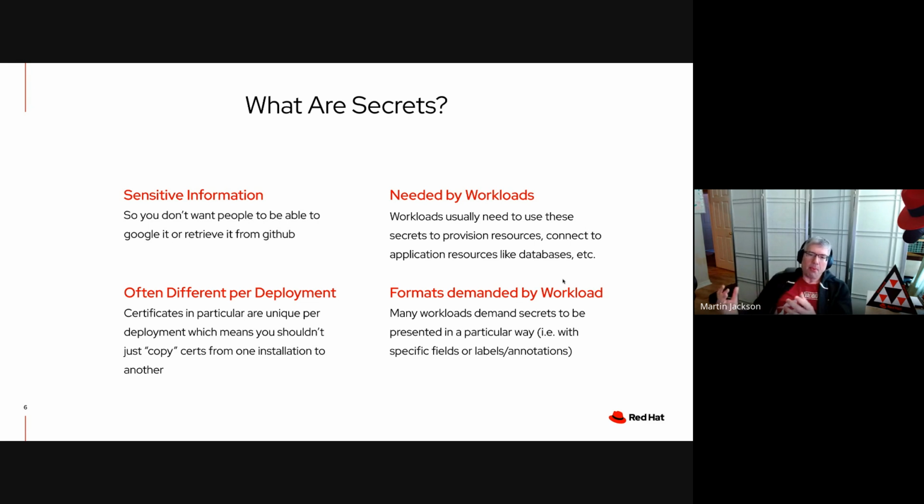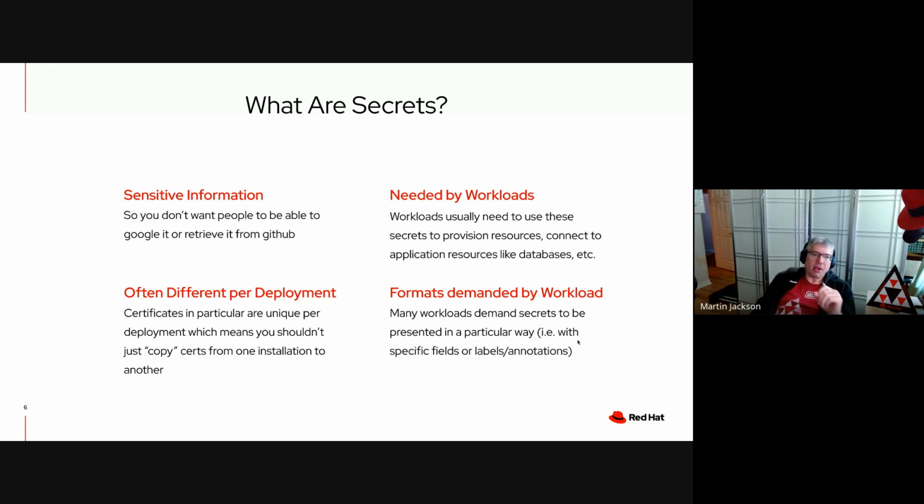So we want to make it possible to manage lots of different secrets, but we don't want to put those secrets into our Git repositories directly. That's problematic. Another characteristic about secrets is that typically workloads don't do anything without them. So often the secrets are essential to the way that the workload runs. If you've got something like a database or cache password, the application cannot function without the database connection string. It may be able to function, but would be very impaired if it isn't able to talk to its cache. And so these workload needs are vital to the way the application works. And it's not like if we could avoid having the secret, we would avoid having the secret, but we need to have the secret in order to use it.